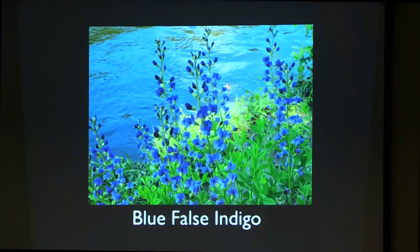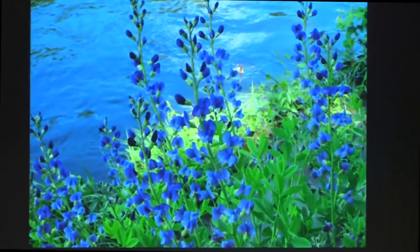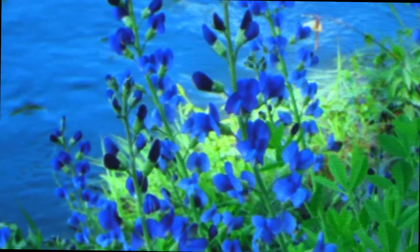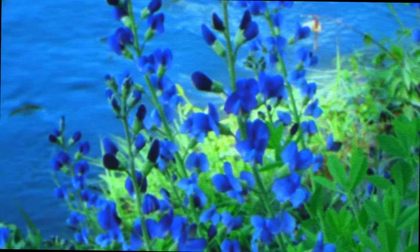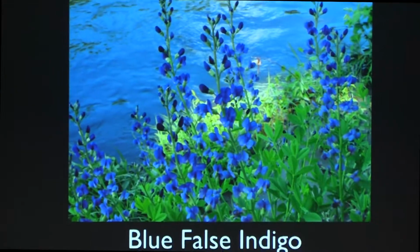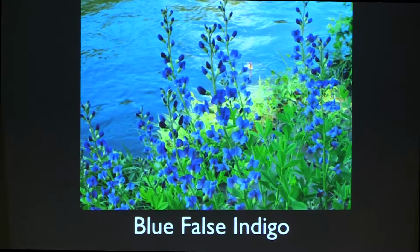Ooh, I've never seen that one. This is a garden escape. A lot of it grows down along the West River. And if you were to go down Rice Farm Road to the entrance to the rail trail and look at the gravel bar island out in the middle of the river, a week or two from now, it'll be just purple. They apparently can grow just about anywhere. Yeah. Beautiful plant.